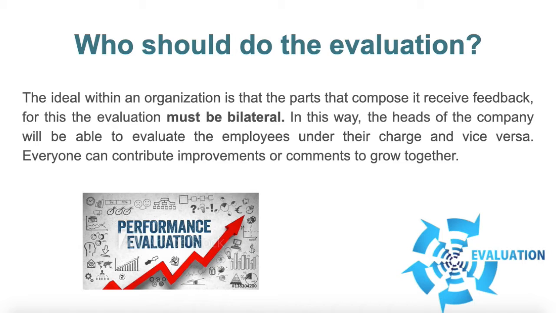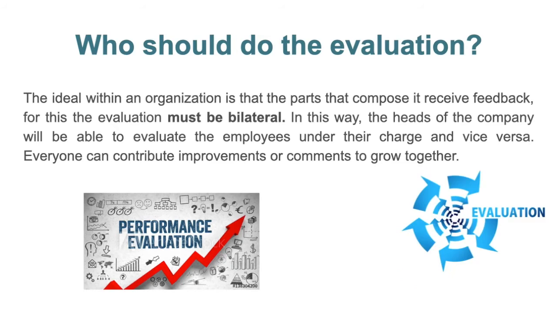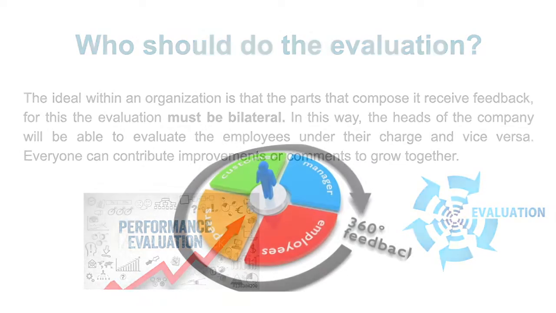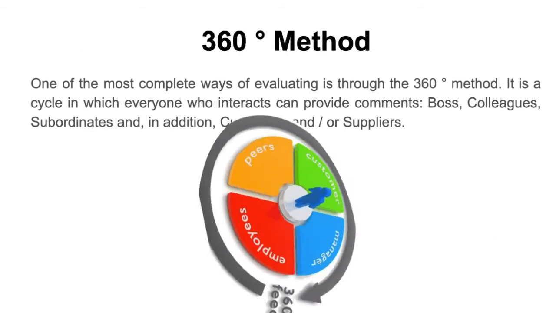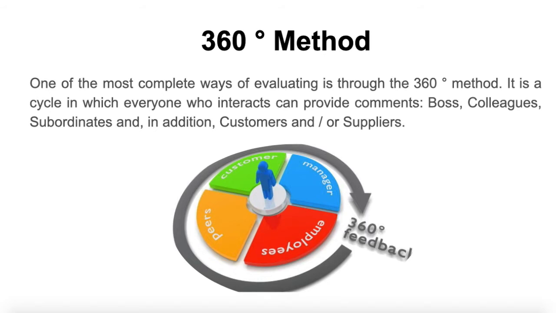In this way, the heads of the company will be able to evaluate the employees under their charge, and vice versa. Everyone can contribute improvements or comments to grow together. One of the most complete ways of evaluating is through the 360 method. It is a cycle in which everyone who interacts can provide comments: boss, colleagues, subordinates, and in addition customers or suppliers.